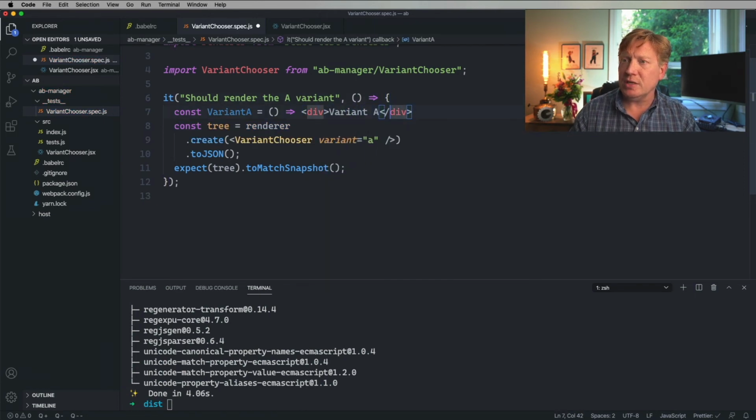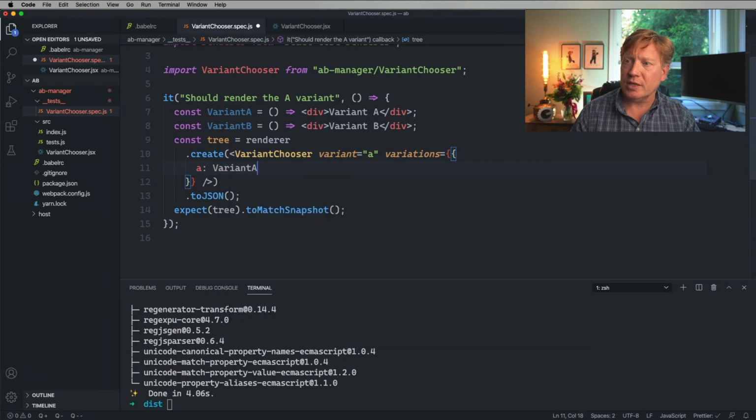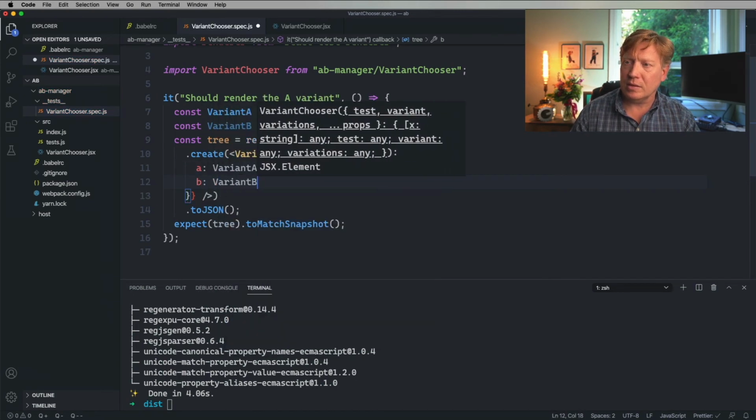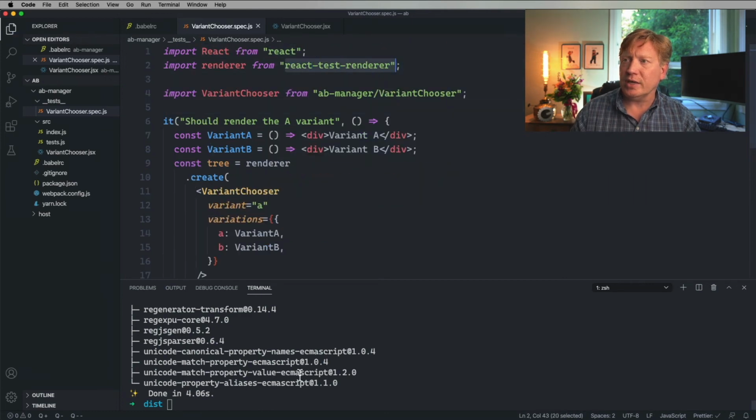We'll also make a variant B so we can make sure that it is deciding between two things. And we'll say variations A is variant A and B is variant B. Okay, let's go and add in React test renderer.